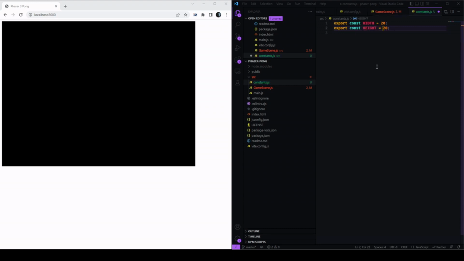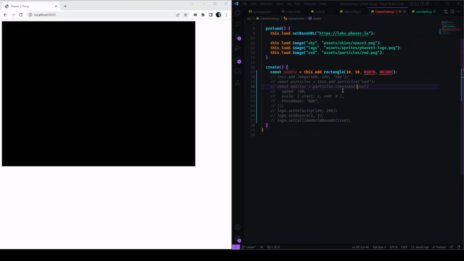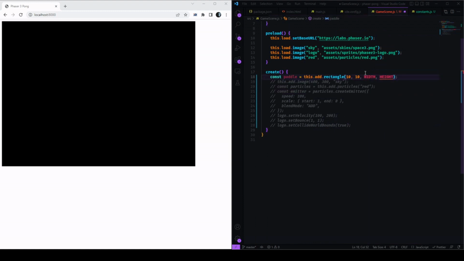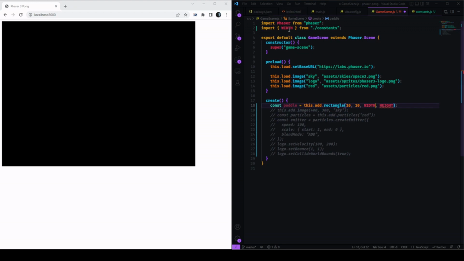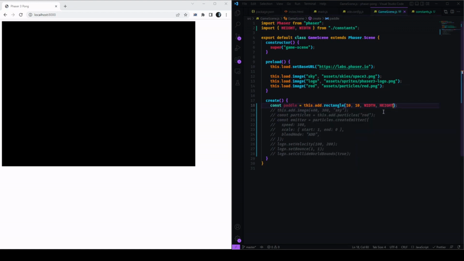Height is, let's say, 40. And I'm doing it this way. So now if I go back here, I do width, and it will import this width from this other file, and same for height.